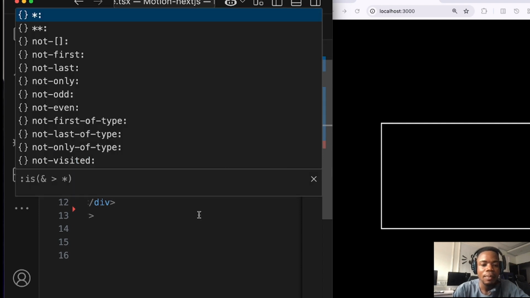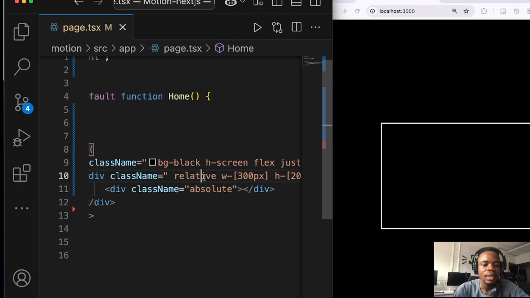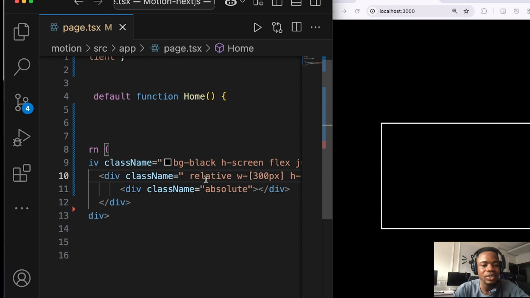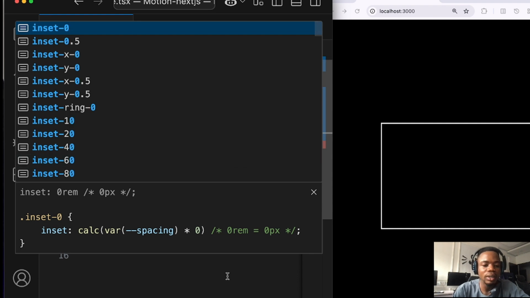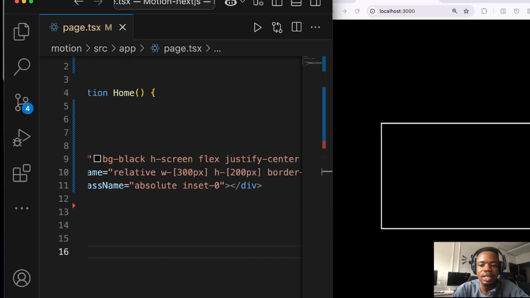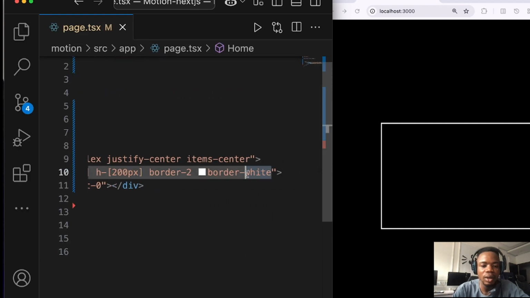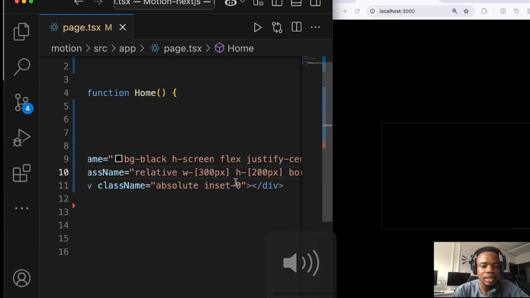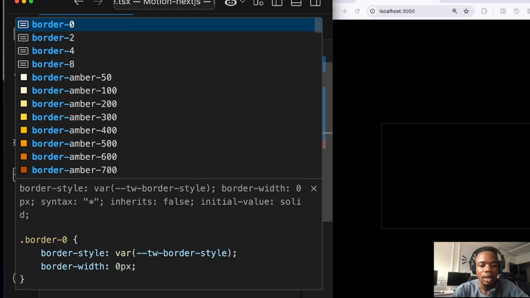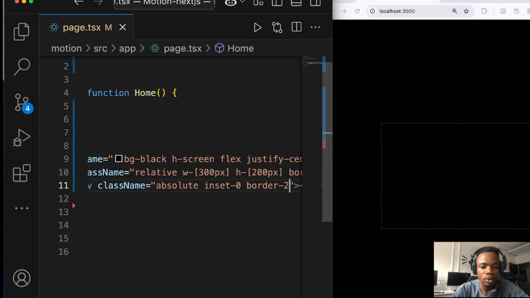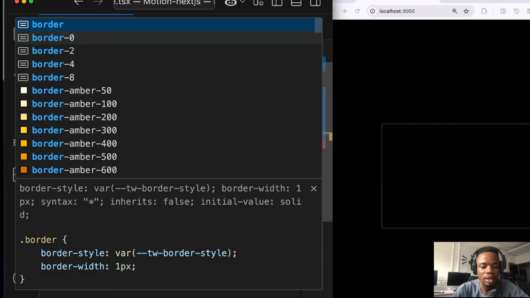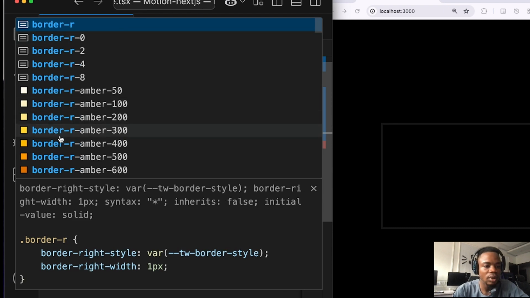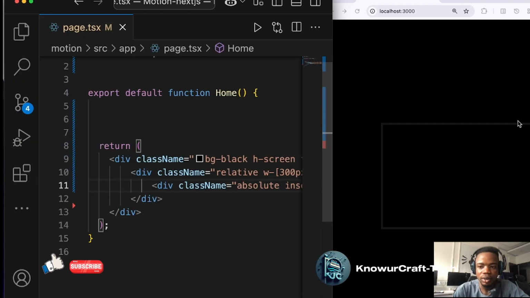That's the position. Why? Because by default in Tailwind, whenever you have a parent element with a relative position and you give whatever is inside a position of absolute and you write inset 0, automatically it actually covers the element around. Now watch, if I remove this background, this border white, and then I place a border right here, a border of let's say 4 or 2, and then border should be red, or let's use this red amber. Now watch what happens. Can you see it cover?